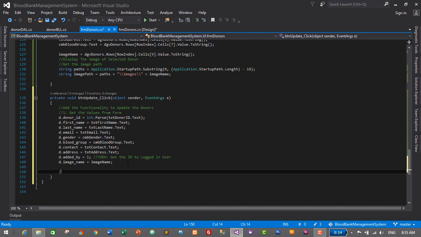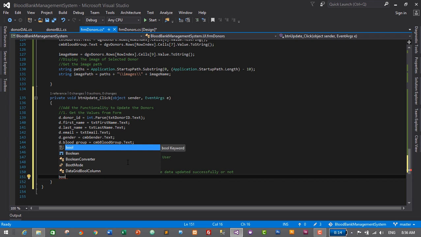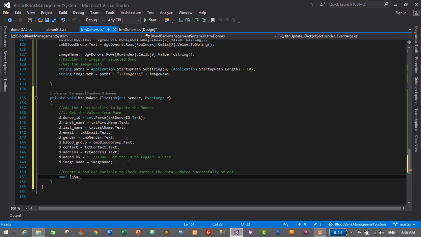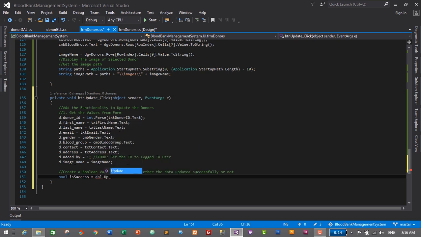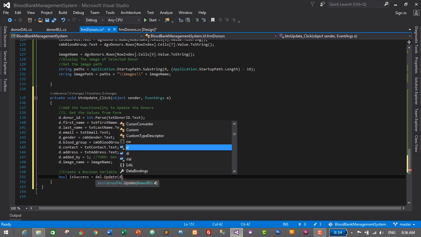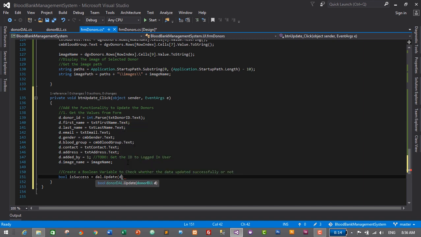Now we need to create a boolean variable to check whether the data updated successfully or not. So bool is success is equals to DAL dot update, and here we will pass donor DLL, which is d, and then check.